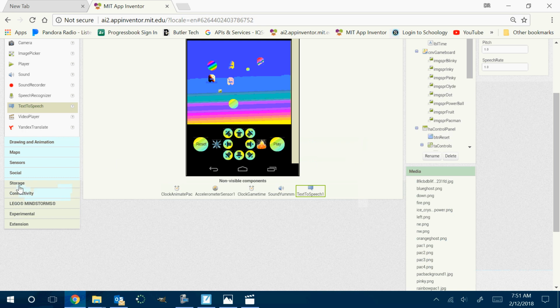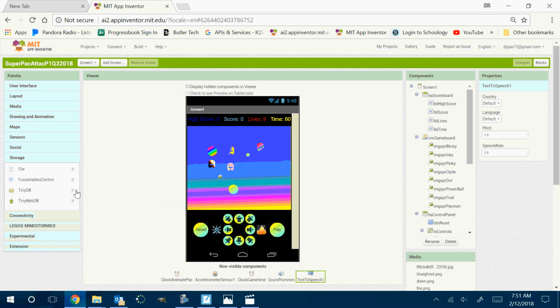And I'm going to put in something that you may not know anything about. I want you to go down to storage. Now this is cool. Do you guys see where it says TinyDB? And do you see where it says Tiny Web Database? If you put a TinyDB in here, it will always remember your scores. Hello? Are you getting this? Now let me ask you this. If we wanted to display scores on a website, guess what we could do? You could put in a Tiny Web Database. Are you with me? And people could get to see the Tiny Web Database.